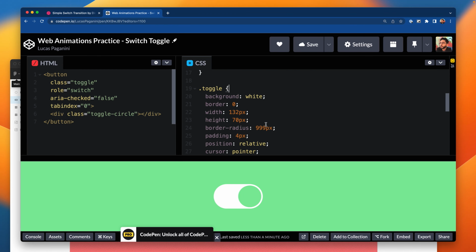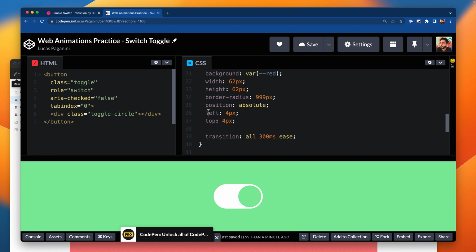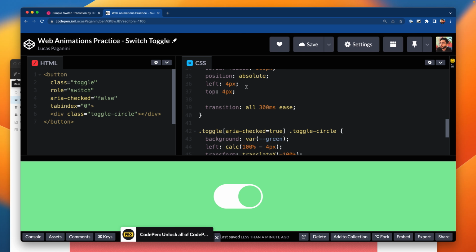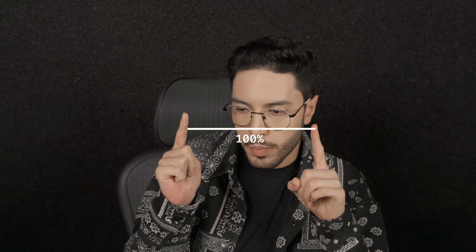What we can do is, besides transitioning just the left and the transform translate property, we can also transition the width. So we have to increase the width to 100%, but then get it back to 62 pixels.